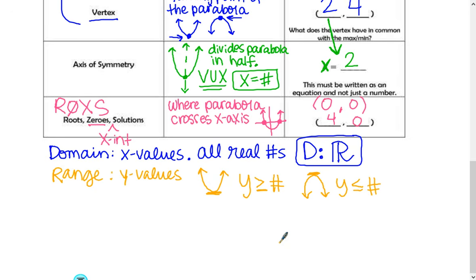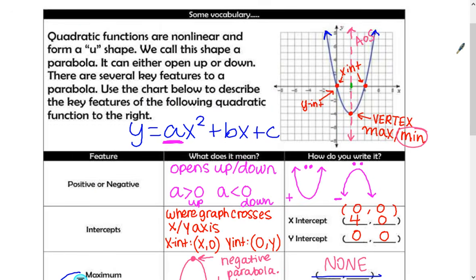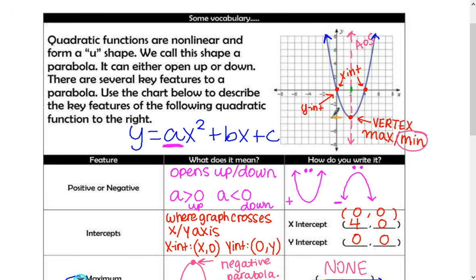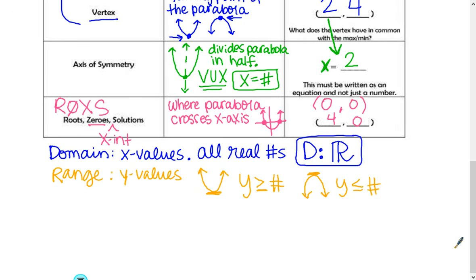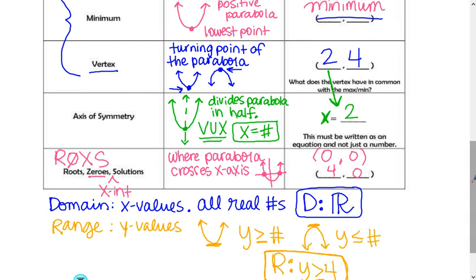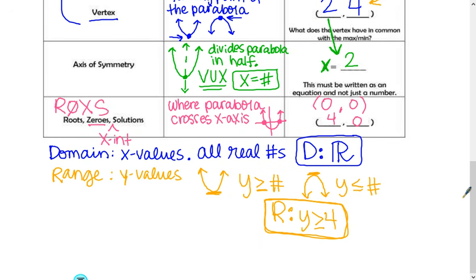All right, so in our case, if I scroll back up here, can I mark the lowest point? Yes, it's here at -4. Can I mark the highest point? No, because we have these arrows and it's going on to infinity. So we can say I have anything greater than or equal to -4. So my range for this graph is y is anything greater than or equal to -4. And now a fun fact, this number will always be related to the y value of your vertex. See that 4? Those are the same 4s that we're talking about.